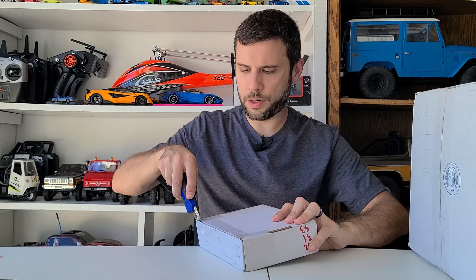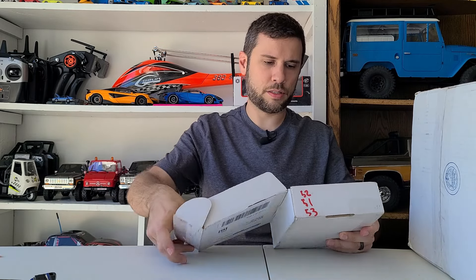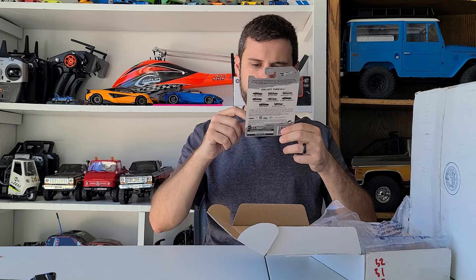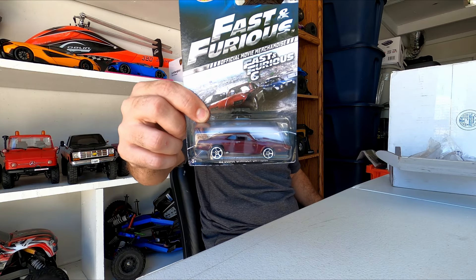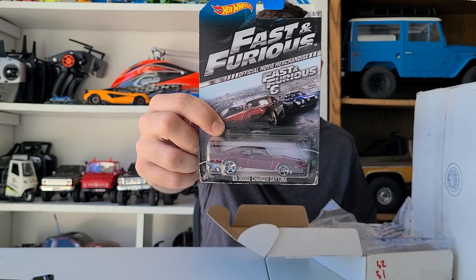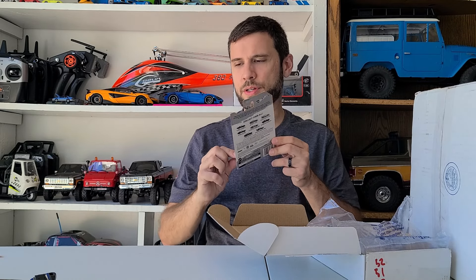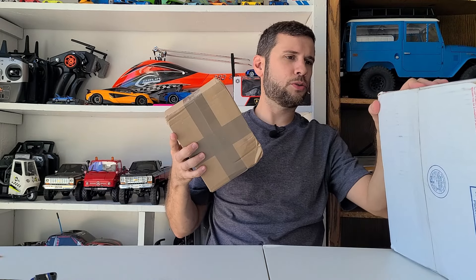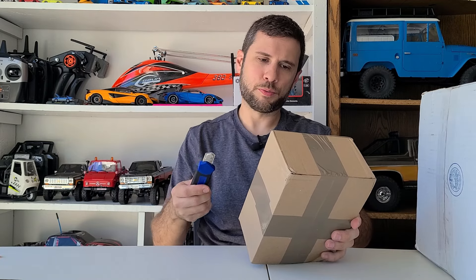Up next — one of these cars is from David. He wanted me to do a custom for him, so he sent me a car. I think it's a Neon Speeders Eclipse. This one here — oh what's this — a cool '69 Dodge Charger Daytona. I love that spoiler, out of Fast Six. I love the large spoiler on there. Not the biggest muscle car fan, but anything with a large wing — gotta love it.